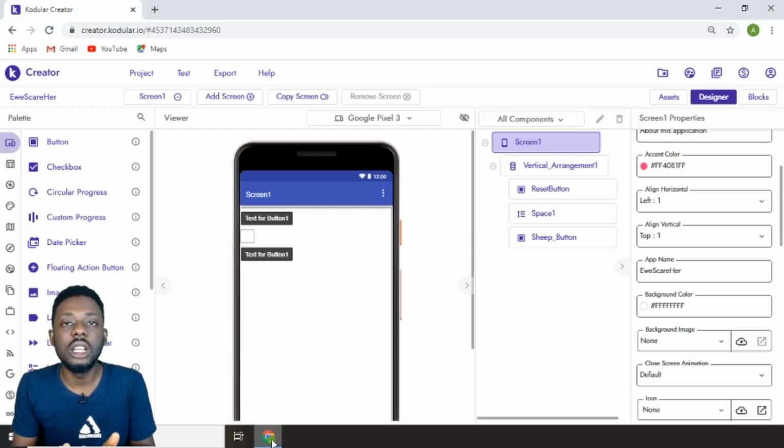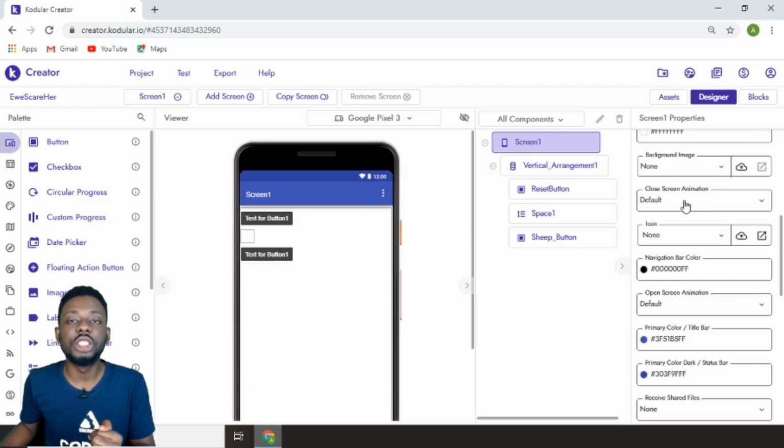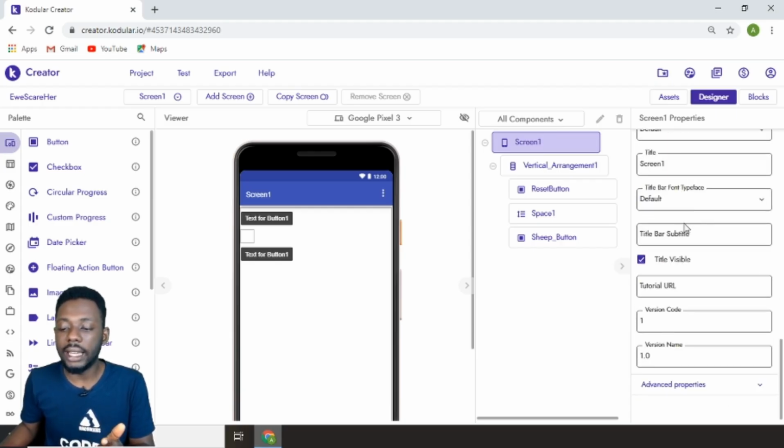So the very first component we're working on is the screen component. So make sure you click on the screen component, okay? The very first thing we work on is the title of the screen. Let's delete the screen one there and let's put the actual title of this screen. Delete it, and then what you're going to type is getting to know you, okay, and press enter. That is going to replace the screen one title with getting to know you.